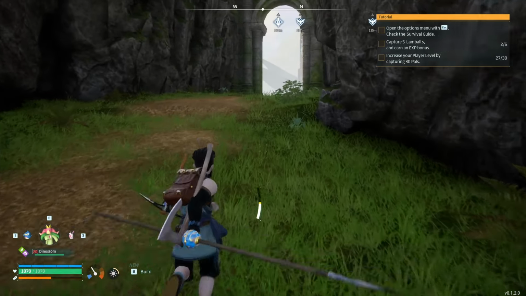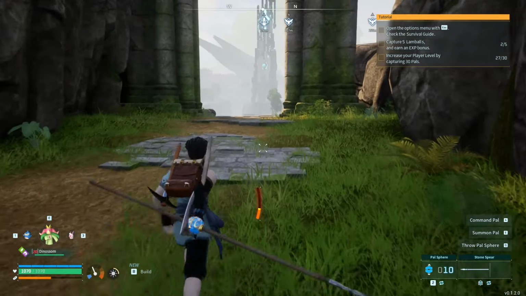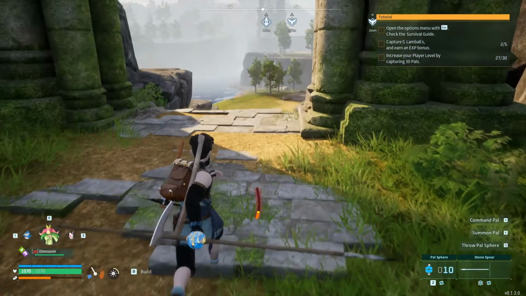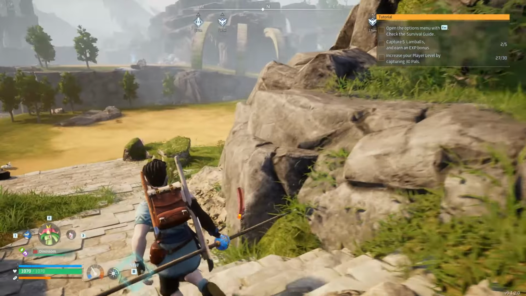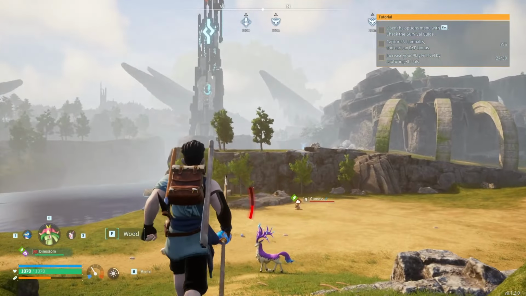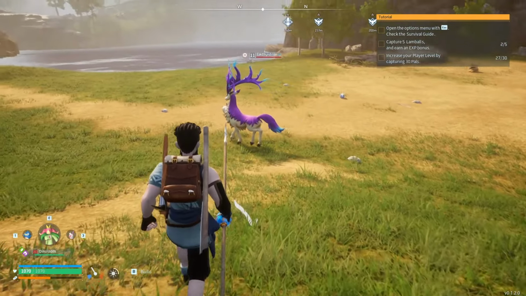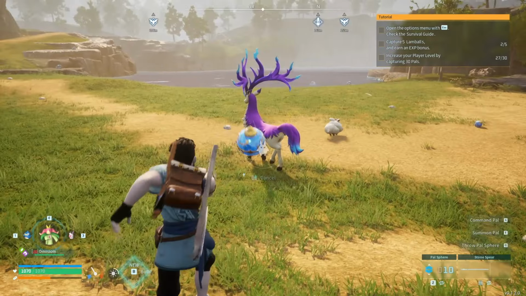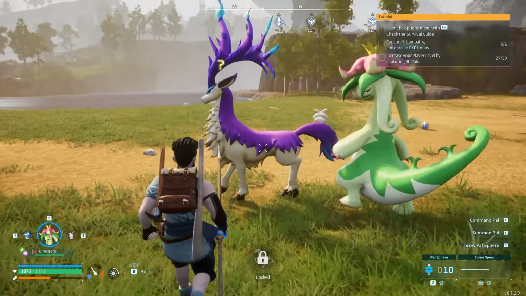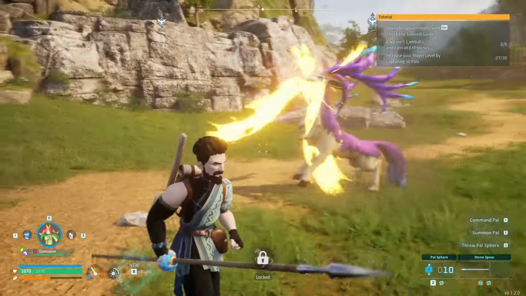Let's see what's there. And I'm gonna try to create a saddle for one of my Pokemons. I would like to get... There's a big bird somewhere. I don't really know where that is. So let's see. I think I should go to that tower first. Hmm. Ooh, that was close.